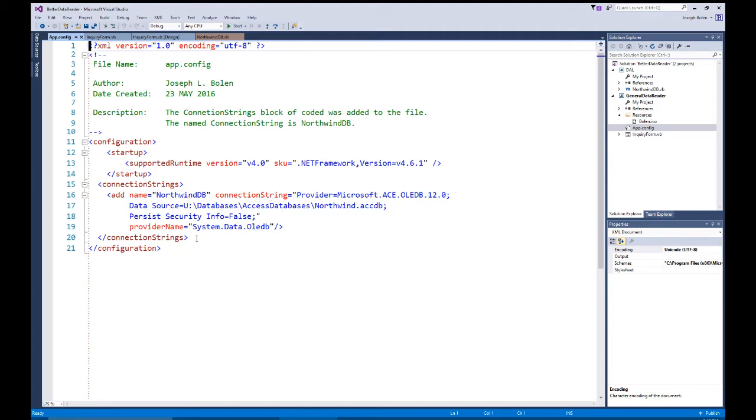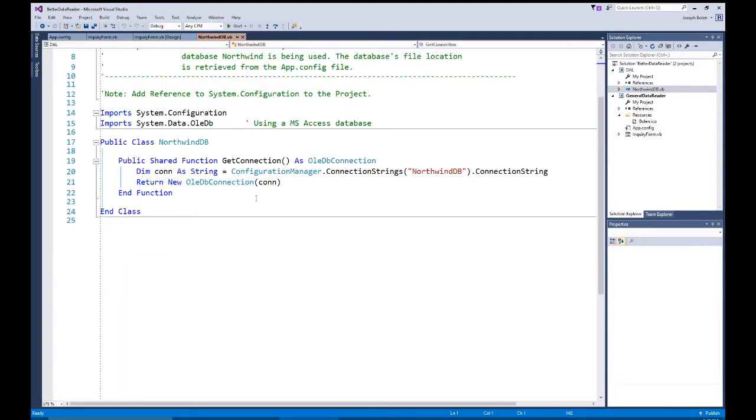So we're now using dynamically the app config file, and we're using the Northwind DB class here with the get connection function that I've added to get the information about our OLEDB connection. Okay, that's a lot of what we did.